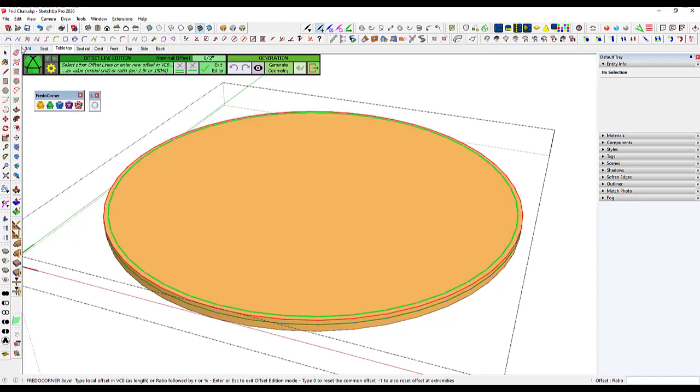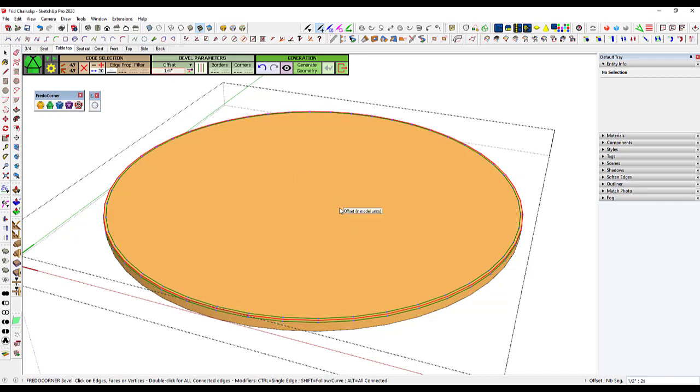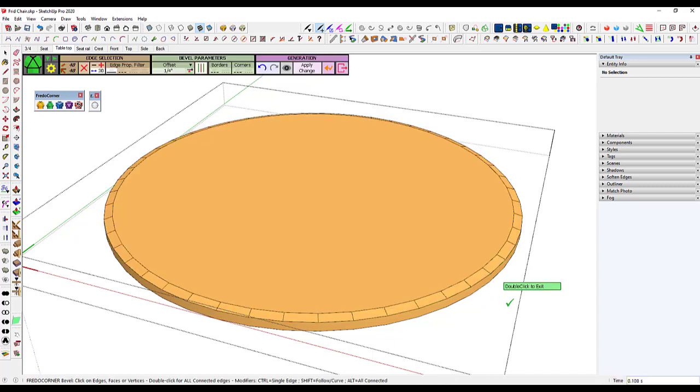Actually, before I do that, I'm going to go back here. I'm just going to click out of that. I'm going to put in a 1/4 inch offset instead. I don't want to go quite as deep. And let's say I wanted a 15-degree bevel on there. So I did the figuring, and I can put in a 15/16 offset and click.